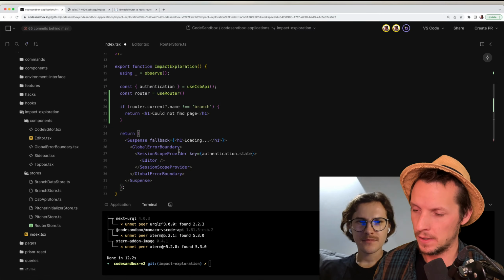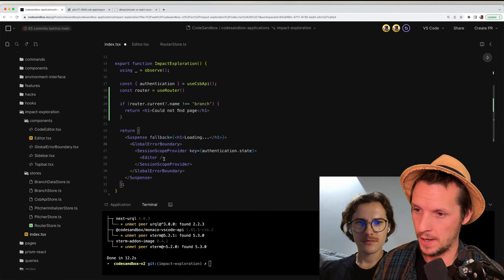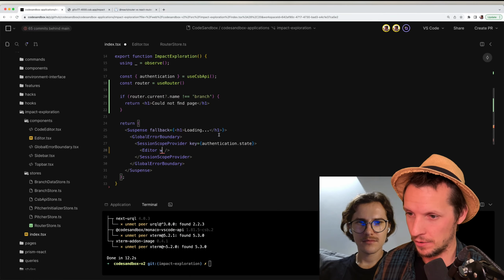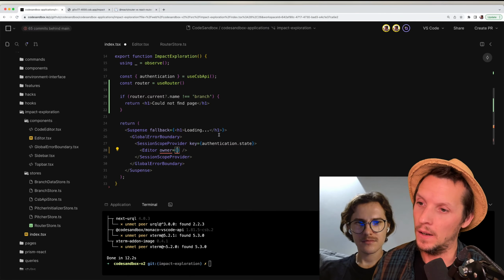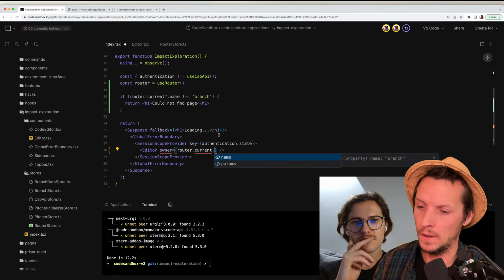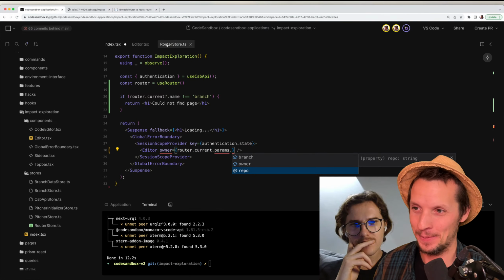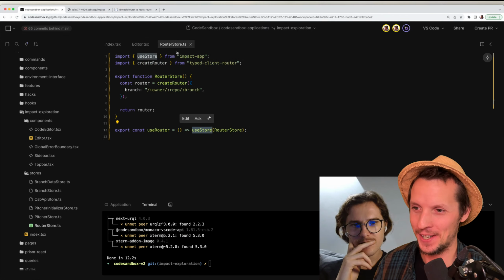But now it knows that the current route is branch, and then the magic here, I'll show you now, is that it has params, and it even has owner, repo, and branch, which is kind of insane.